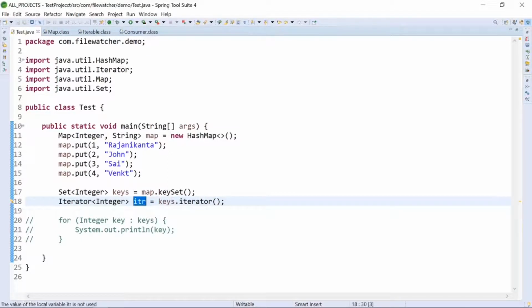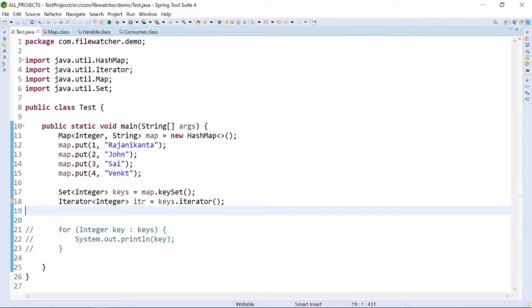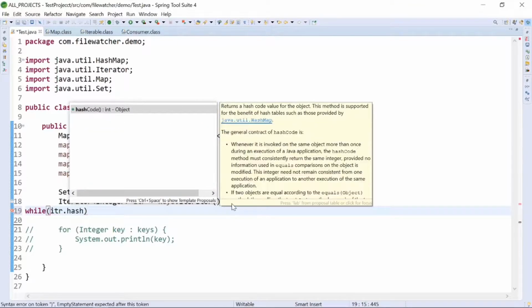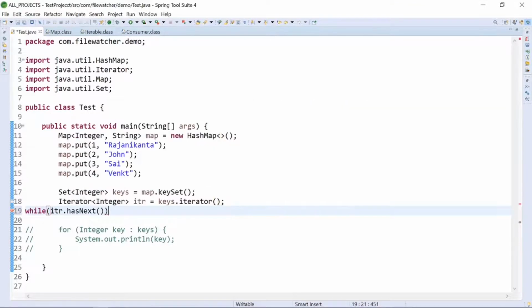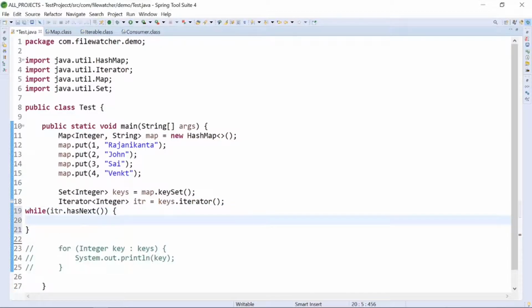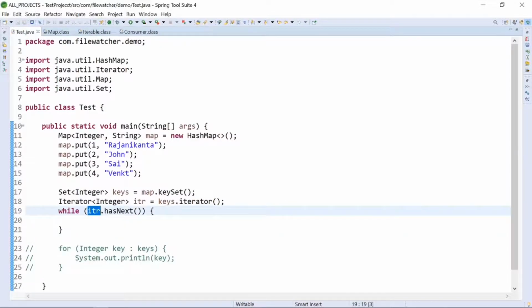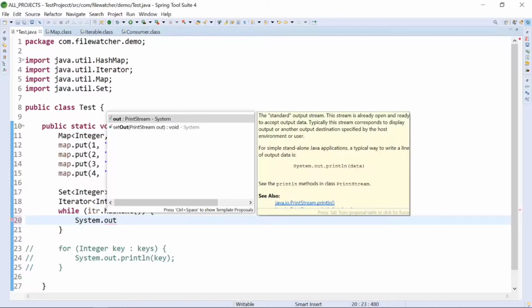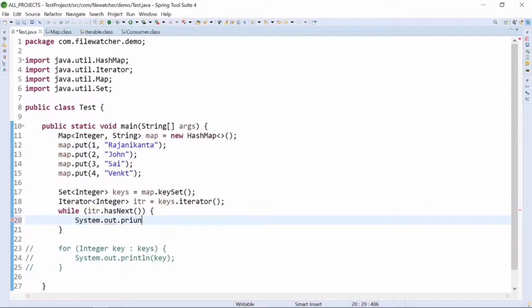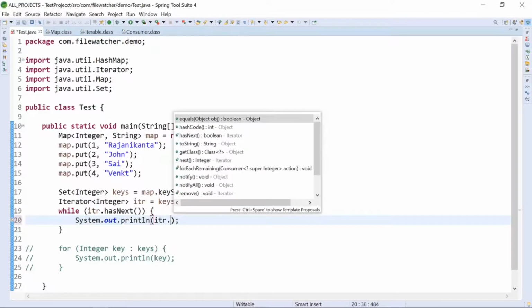Now let's iterate using the iterator. While itr dot hasNext, then here we'll get the next element and print it out: System.out.println, itr dot next.